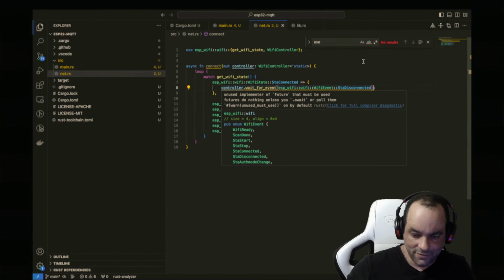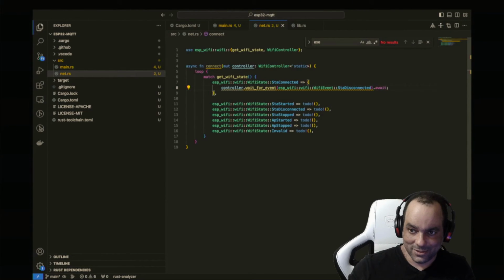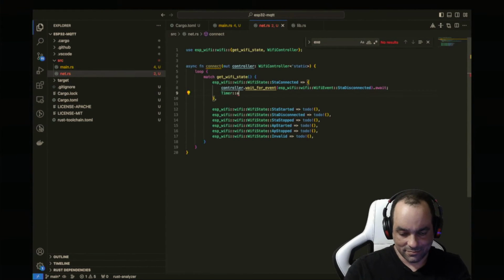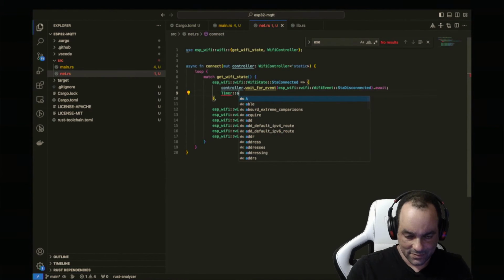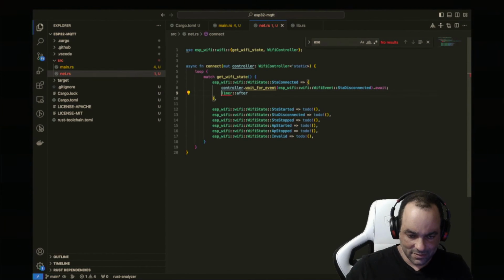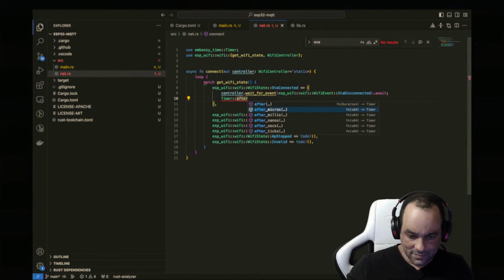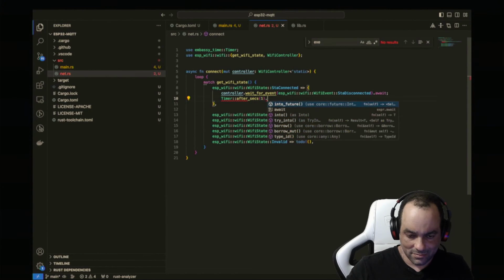What's wrong here? It's a future. We need to await it, which makes sense. And we need to make sure that if somehow it doesn't work, we don't hammer the system. We need to import embassy timer, after seconds, I don't know, 1, and await.